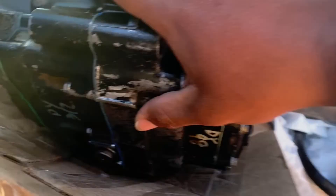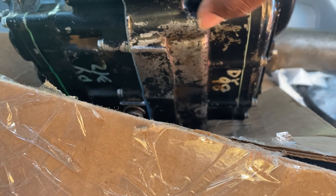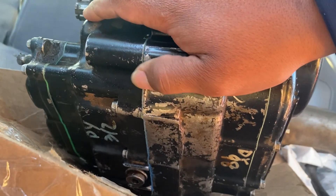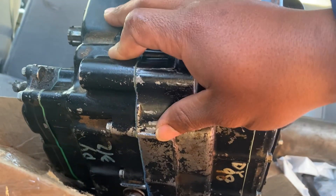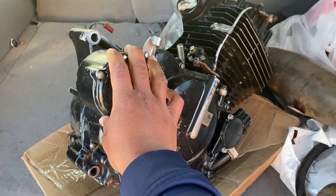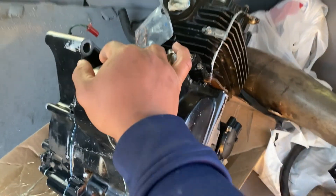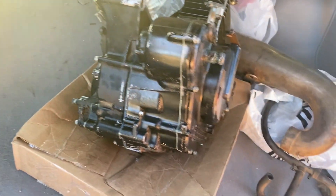The reason this got changed is because my old two cases right around this area - they both had a huge crack. I did a temporary JB weld on it and it didn't even hold up. But I'm glad I got these new cases - they're not brand new but new to the motor - so now we don't have none of that. It's fully rebuilt because he had to break everything down just to remove those two mid cases. Now everything's good to go, so let's get to it - pop this bad boy in there and see what we can do.